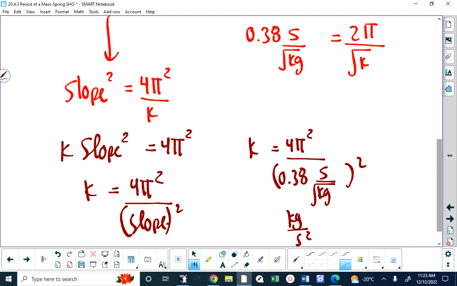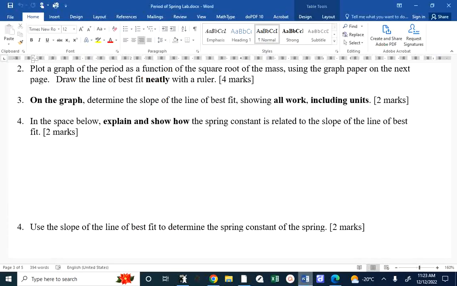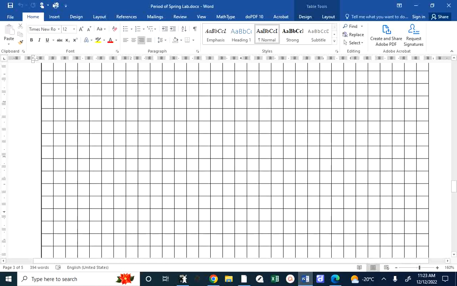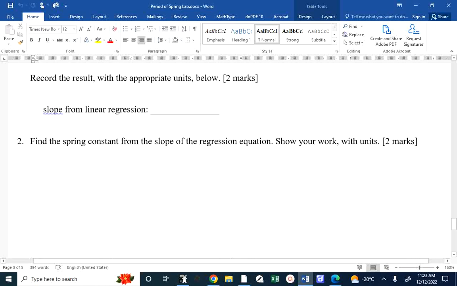So that's what you're going to do for analysis 2. For analysis 3, you're simply going to load the data into your calculator. I'm not going to write this down, but you might want to jot it down. Put your root m's in list 1. Put your periods in list 2. Do a linear regression to find the slope and find k that way. I don't want you to do any kind of percent error or difference here, but you should get a k value in analysis 3 very close to the k value in analysis 2, very close to the average k value in analysis 1.